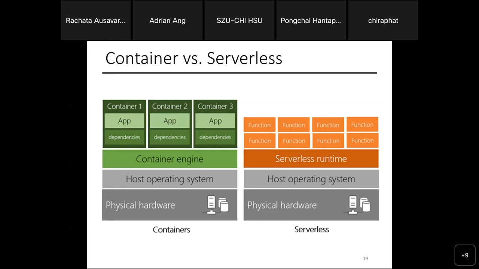Now here's the thing. This looks magical, but who manages all these function calls? The server, right? So now, do I have to change the system? Obviously, yes. Do I have to change the hardware? There is more and more data that says serverless doesn't really run as efficiently as containers because the hardware is not designed for short function calls.